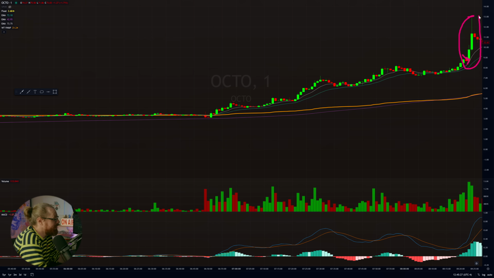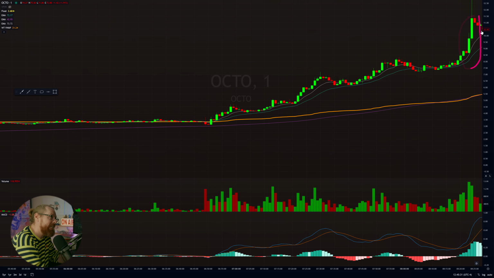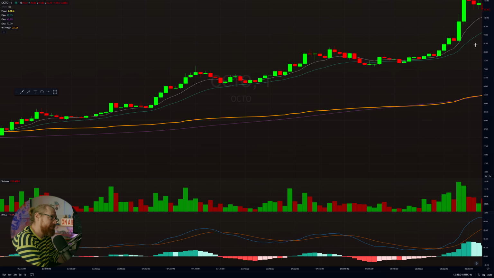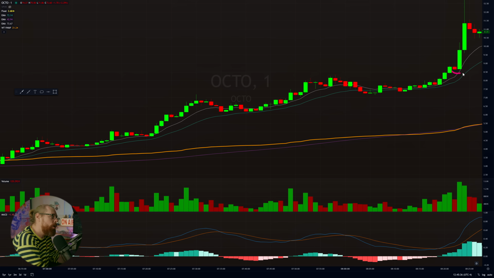I mean, that was a fantastic setup because at that time, how much was I risking? So my risk on this setup is the low of the pullback. The low of this red candle right here was $8.66, which means with my entry at about $8.90, I was only risking about 25 cents per share. So with 10,000 shares, I was willing to risk $2,500.